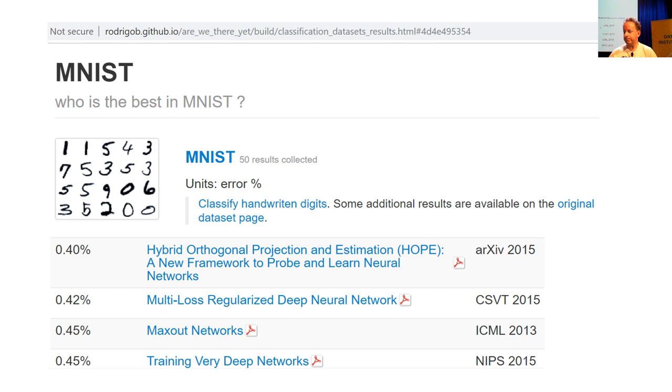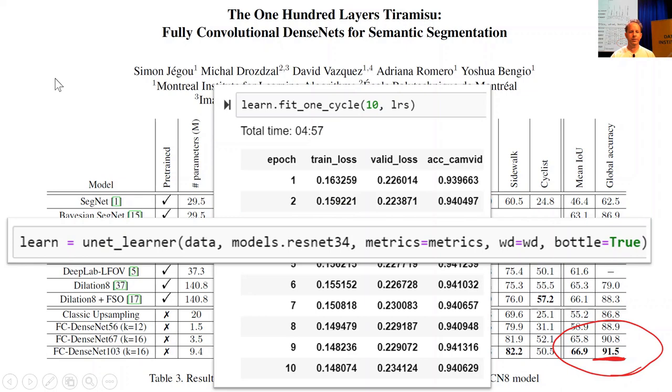In building this lesson, I keep trying to take old papers and imagine what that person would have done if they had access to all the modern techniques we have now, and I try to rebuild them in a more modern style. I've been rebuilding this next architecture we're going to look at, called a U-Net, in a more modern style recently. I keep showing you this semantic segmentation paper with the state of the art for CamVid, which was 91.5. This week I got it up to 94.1 using the architecture I'm about to show you. So we keep pushing this further and further.